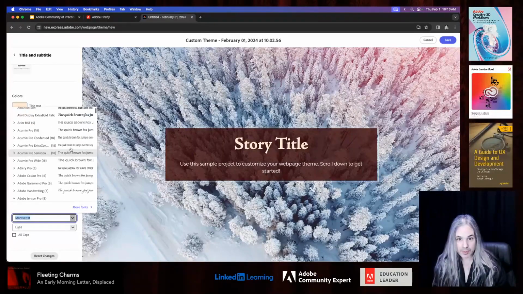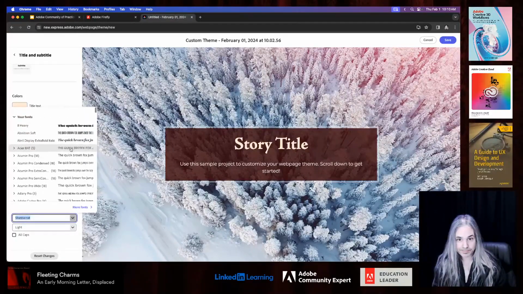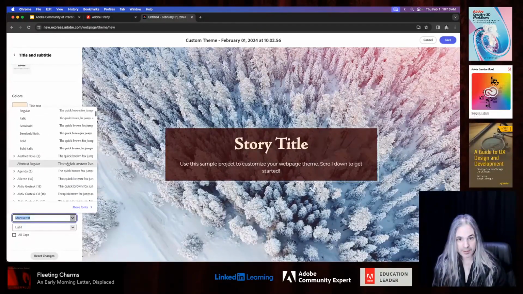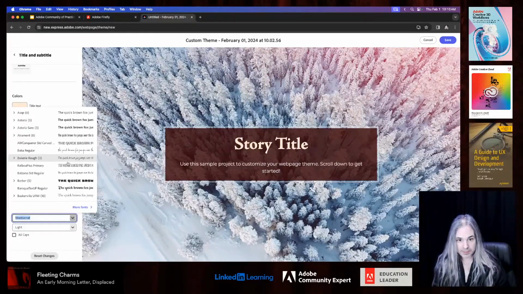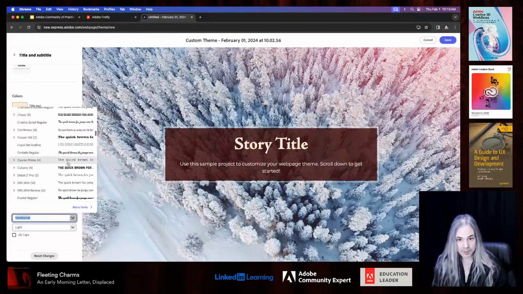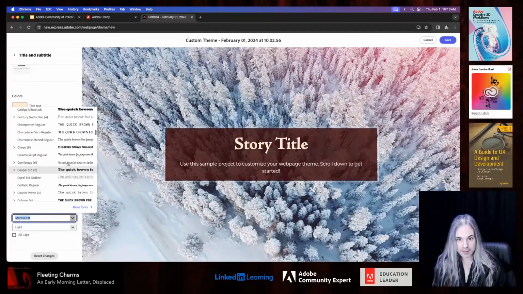So, gosh, what do I want to use for this? I was thinking stick with another Adobe font, but it looks like all of my Adobe fonts are serif, which I don't want. I wonder if I have Adobe Clean on here, because Adobe Clean is a sans serif font.